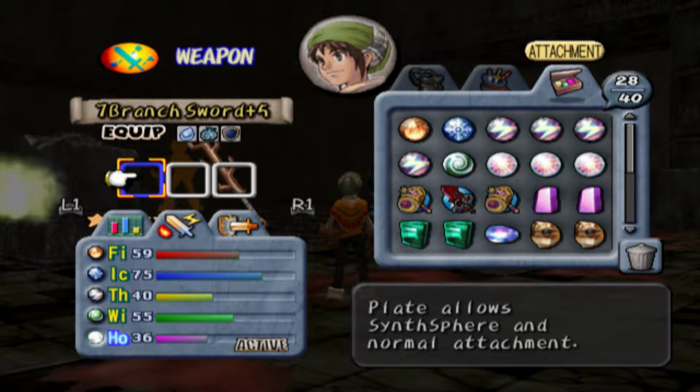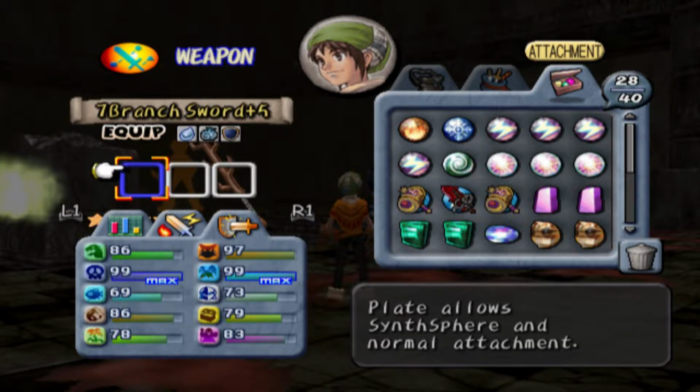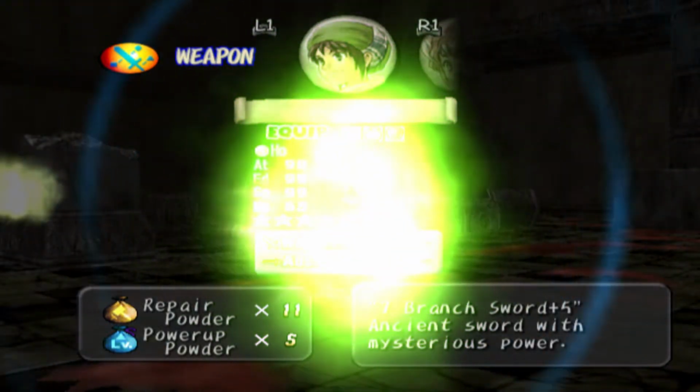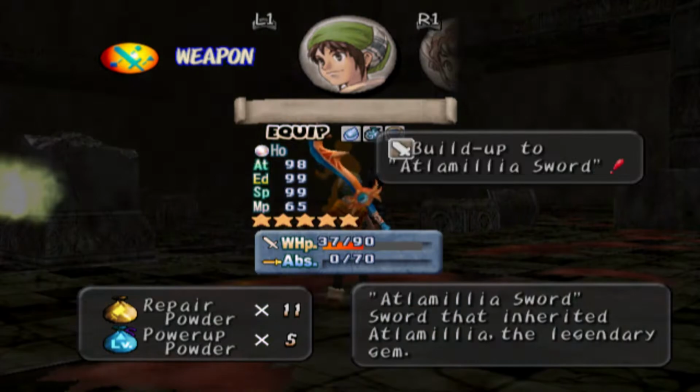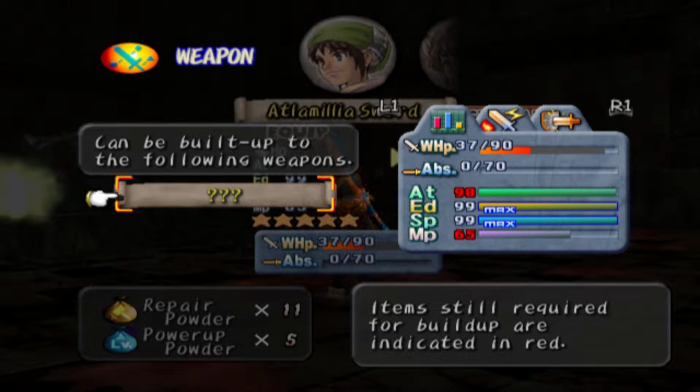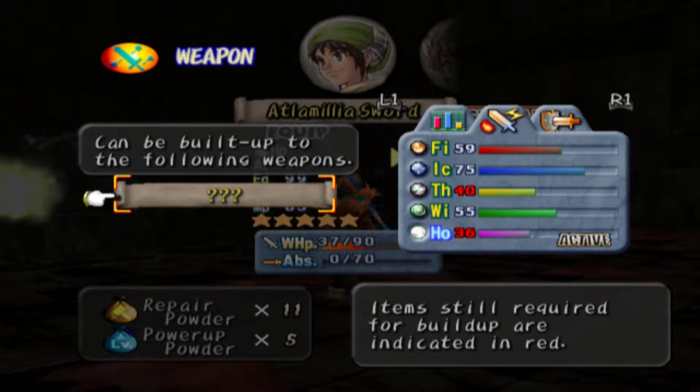I think the big thing is that fire, thunder, and wind are the big ones for this one. I think also some of your enemy weaknesses had to be at like 60 for him. But anyway, let's build this up to the Atlamillia sword, which is before the final weapon of the game. Nice. It builds up to the name of being the Atlamillia, and the stones we've been trying to get this whole time. So to build it up into the final weapon of the game, we need to have strength of 130, MP of like 110, I think, Thunder at like 90 or something crazy like that, and Holy needs to be at like 92.